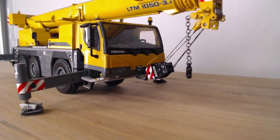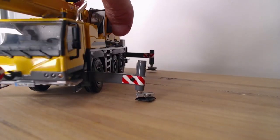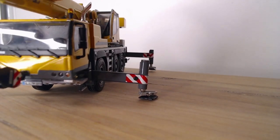If he does have a setup like this, oh, sorry, mate.